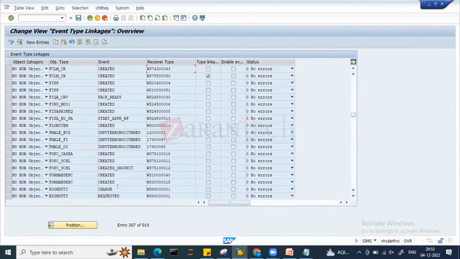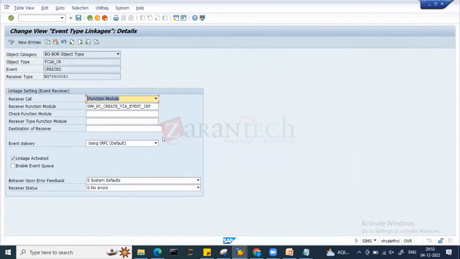FCLM, okay. As you can see, the second one is linked. If you double click, it's there, and the other one it's not the case. Yes.